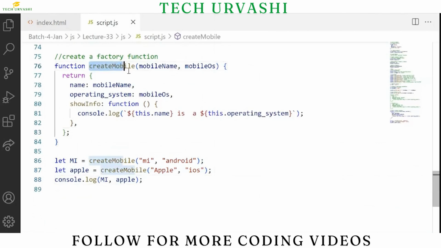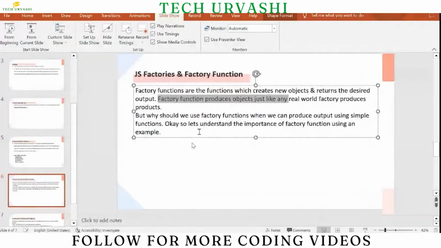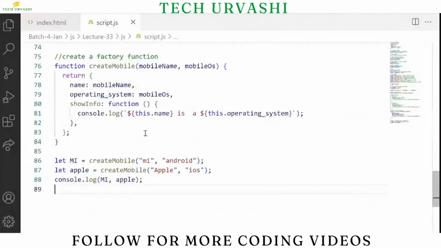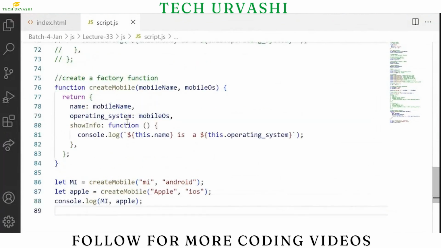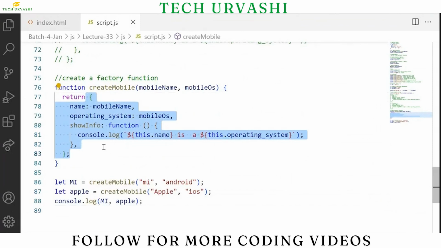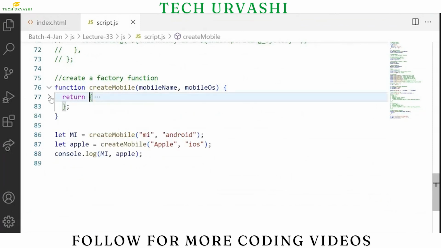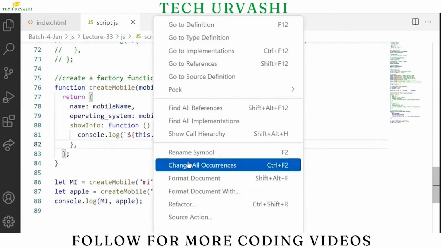So this create mobile is called a factory function here. Factory function produces objects. So factory is a function which returns object, generally in case when you have a repetitive code. This is compulsory, you're returning object. That is called a factory function.